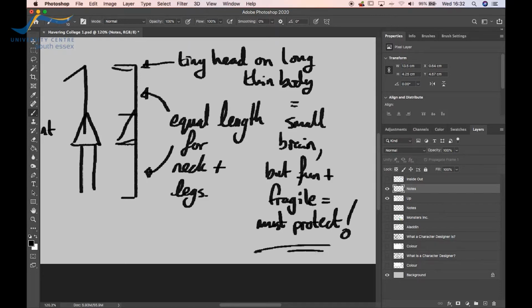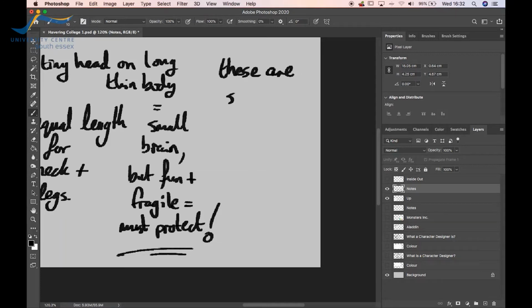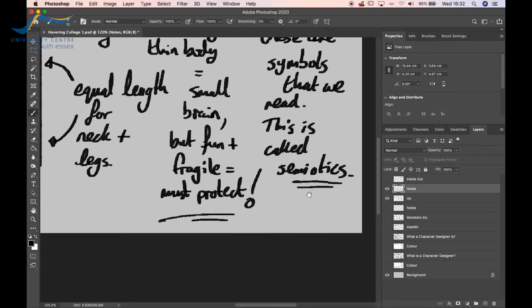The character design overall should give us what is known as semiotics, or the way that we read shapes and symbols. You put a badge on a cowboy, they instantly become a sheriff. It doesn't matter whether that badge says sheriff or not, they are a sheriff. And more explicitly here, it's a massive factor in the design of the characters in Inside Out.